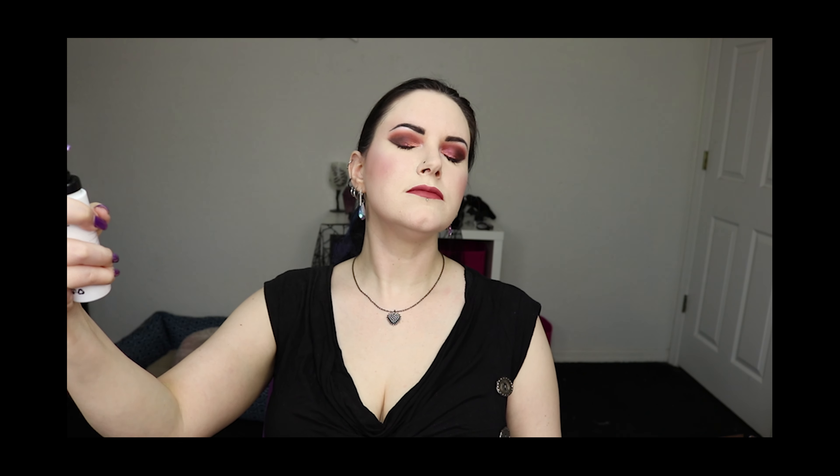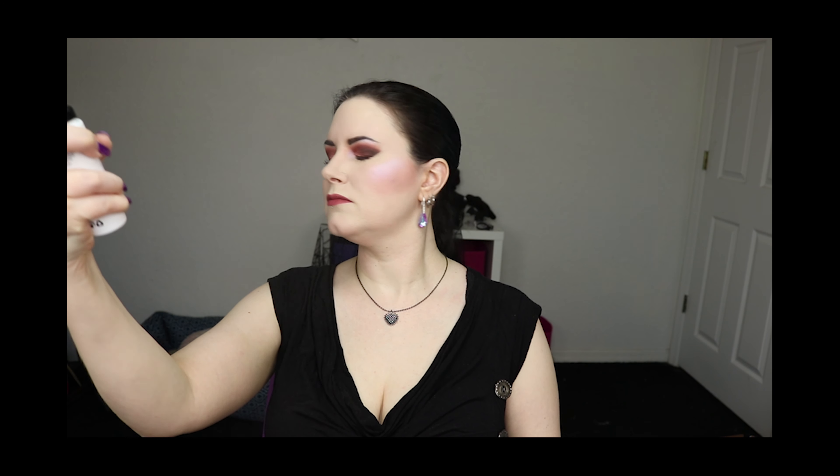This is what this looks like. I could never get this foundation to set before I tried the primer, so I'm going to set it now before I put on the rest of my makeup. To set it, I'm going to use the Milani Prep Set Glow Illuminating Powder. This stuff is amazing, I love it. I'm just going to put it on with my Tarte brush, which is a huge brush — absolutely love it.